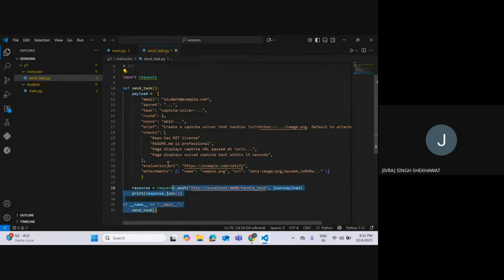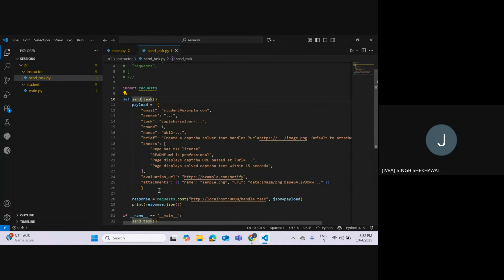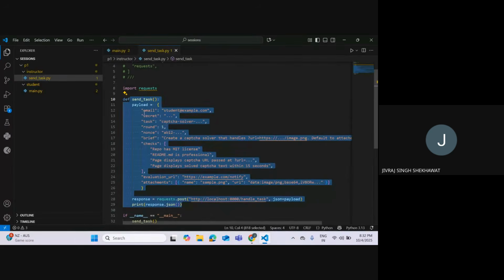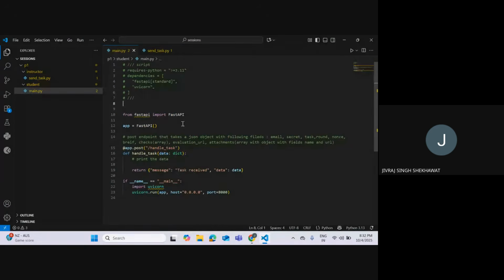No, this one I haven't associated with any server right now. I'm just sending a request. I mean, this has to be a server, but let's not worry about that. I just wanted to send a request as of now, to simulate the task of what request we'll be sending to you.